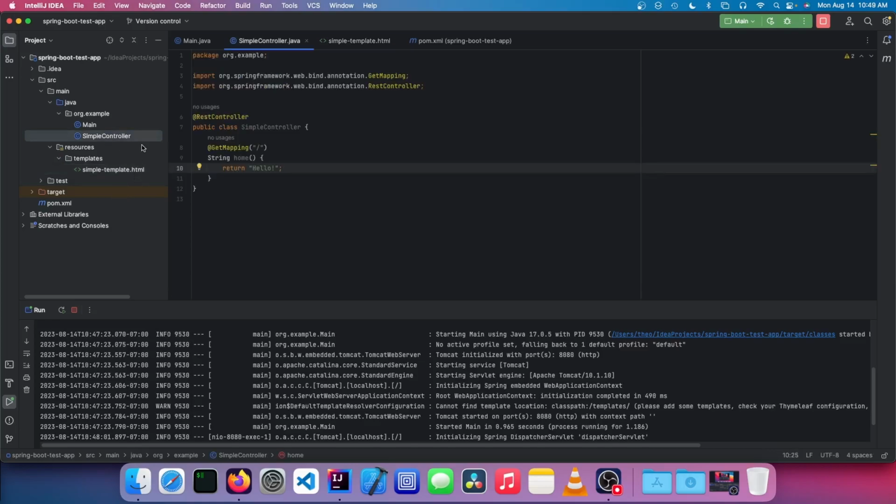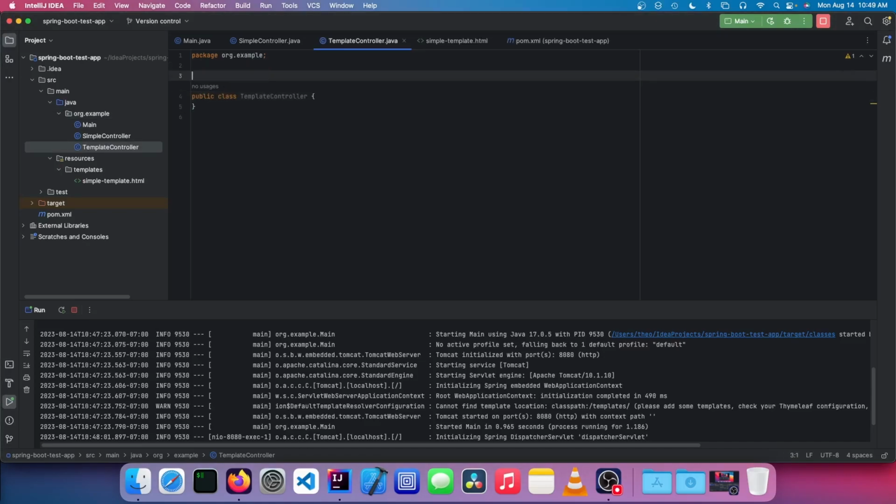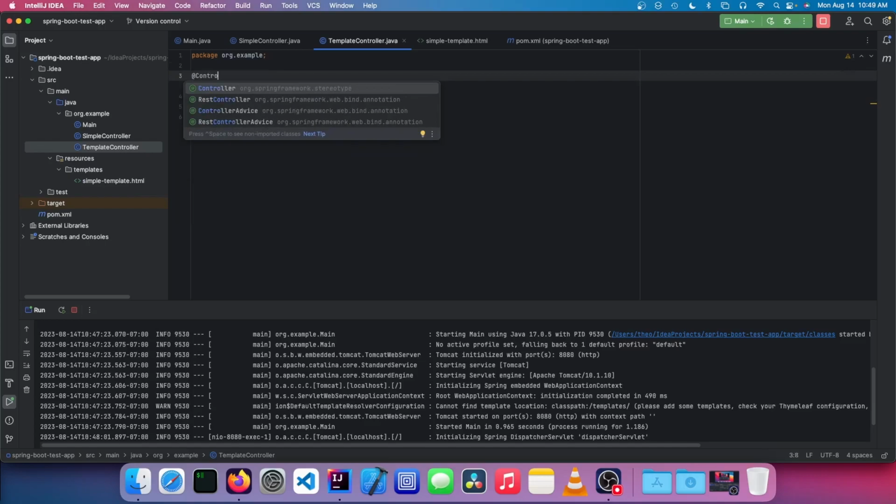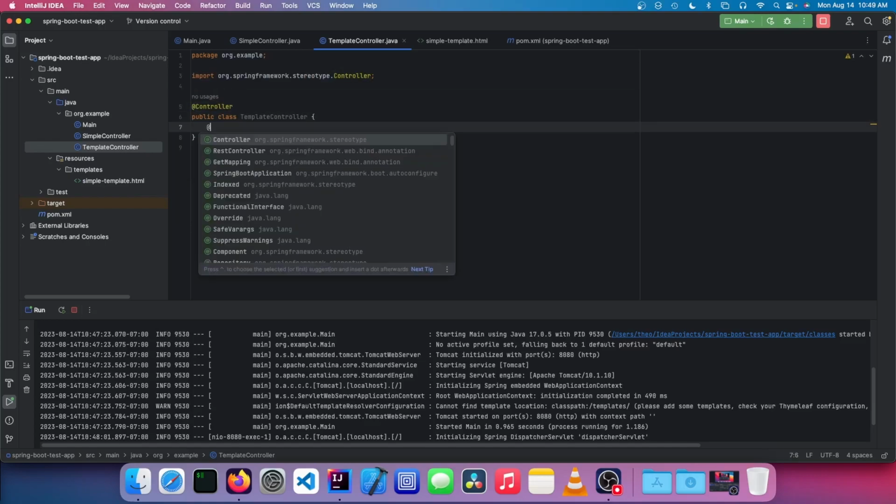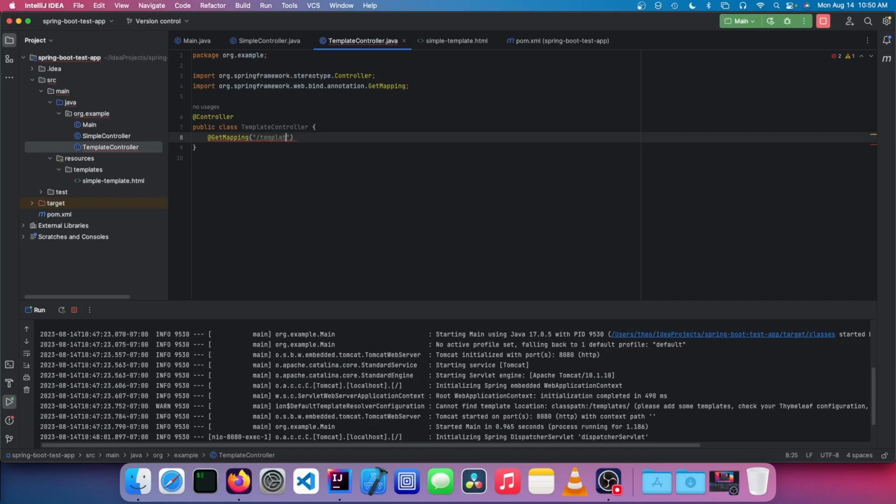Now to add this template, we have to make a new controller or modify this controller, because RestController will not give this template. It's designed to, as I mentioned earlier, display REST requests. So we need to add a new controller that's an actual controller, not just a REST controller. So we're going to call this TemplateController. And just like before, we're going to add an annotation up here, but instead we're going to add just Controller. And we're going to add another GetMapping to slash template.